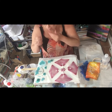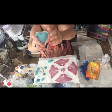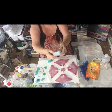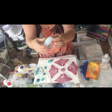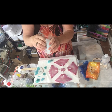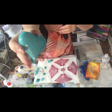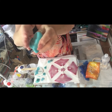And then we had that beautiful curvaceous heart. I'm quite excited about this one as well. So yes, you just ease that around the top. Oh, sorry about the news on in the background here. I meant to turn it off. Oh gosh, that comes out beautifully. Oh wow. Look at that shape. Isn't that beautiful?